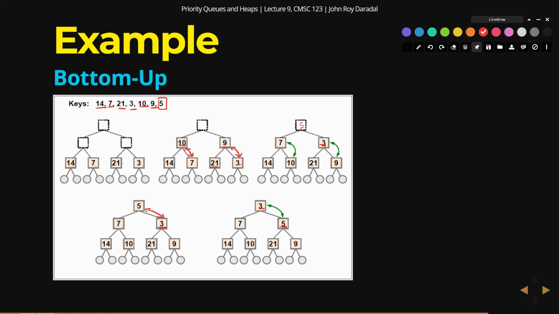So that is how you do bottom-up. You start at the bottom, and then you add nodes at each level, and while doing so, make sure that the min heap property is still being enforced. That is the bottom-up approach to building a heap.